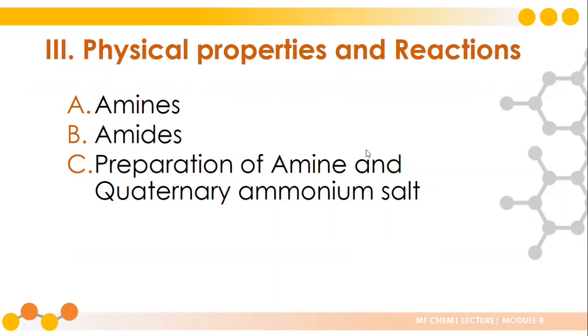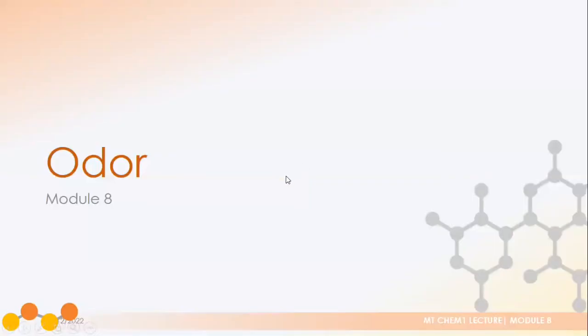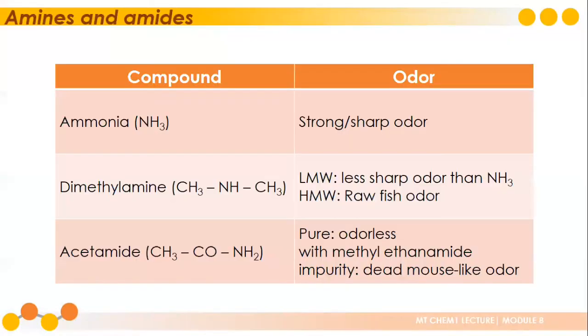Let's start by talking about both the odor of amines and amides. We will also compare them with each other. Let's take a look at this table. We have here sample compounds for both amines and amides, comparing all of them with ammonia. So as mentioned earlier in the first part of our discussion, ammonia or NH3 is an inorganic compound that is usually in a gas form and it produces a strong, sharp, and pungent odor. It's very notable, very foul-smelling.